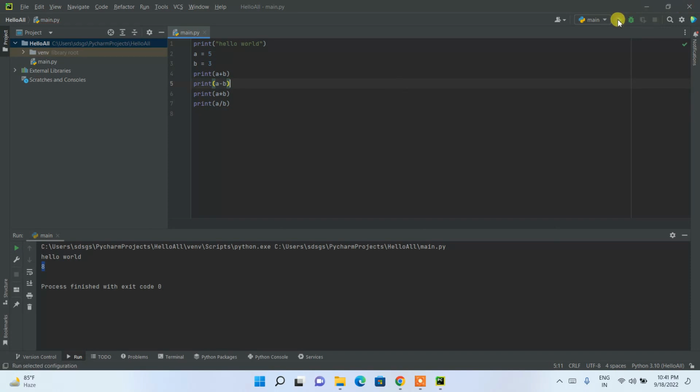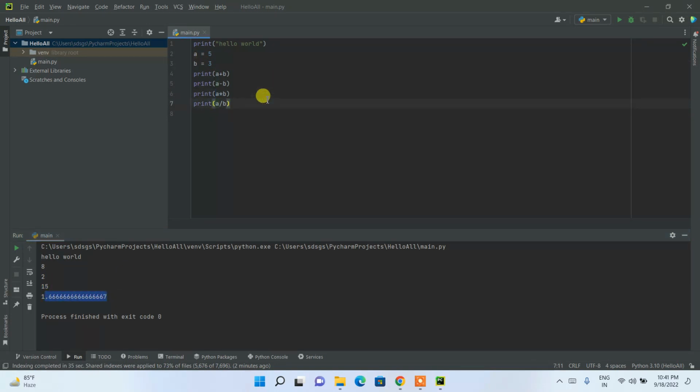Do this much, then simply click on the Run button, and you can see that addition came, then the subtraction 5 minus 3 is 2, and multiplication, 5 into 3 is 15, came over here. Then divide, 5 divided by 3, which is 1.667, so that is also shown.